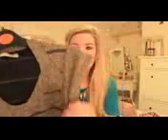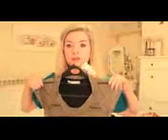Then I got this dress which I haven't seen in there before. It's kind of a bodycon style — like a very cheap Hervé Léger version — in this lurex fabric which I love. I love anything in this lurex gold black sparkly stuff at Christmas time. I really like the shoulder bits. It's just a very fitted dress, nice for an evening out with black or gold accessories, and it was £16. I think that's really expensive for Primark — it's not expensive for a dress at all, but it would have been around £10 a few years ago. I still think it's a really good deal, and I'll try and do an outfit of the day or an Instagram picture in this soon.